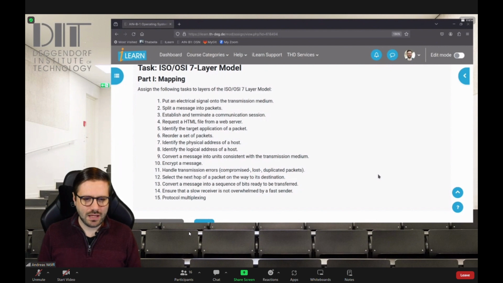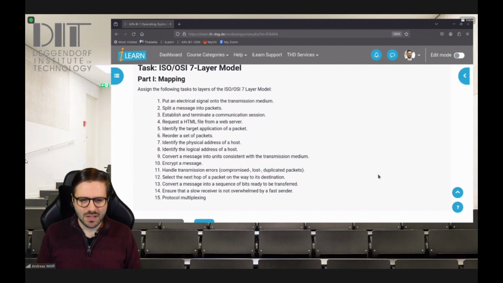And then 9, convert a message into units consistent with the transmission medium. This is a tricky one. Because converting a message into units consistent with a transmission medium means that you prepare the message to fit to what the physical layer is capable to do.